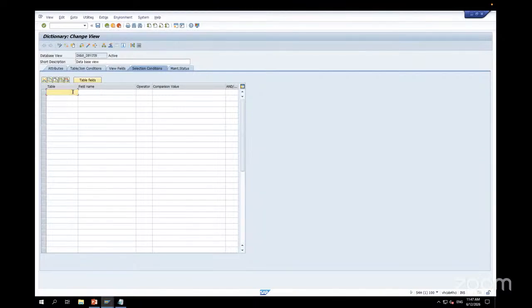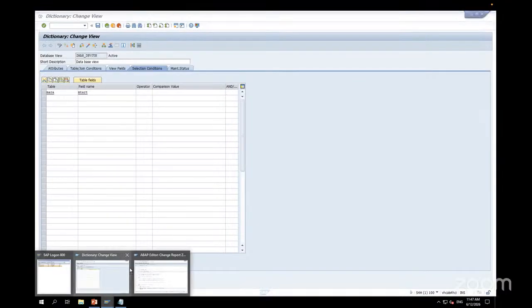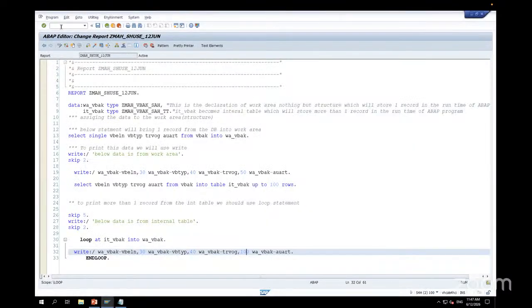For example, you want to print only based on the MARA table material type. Open the MARA table. What is the material type?